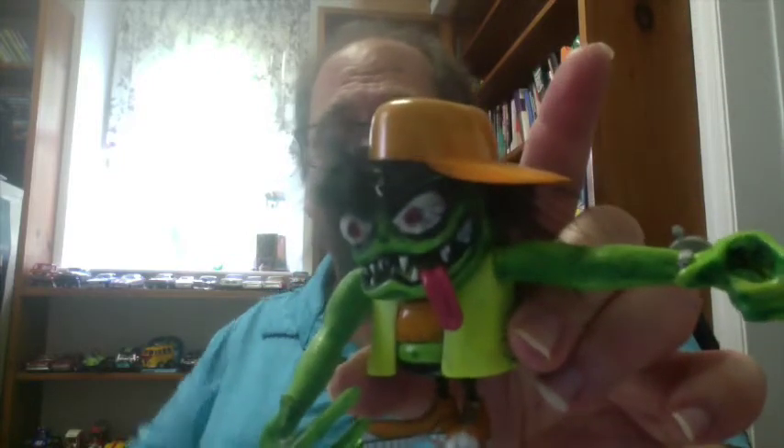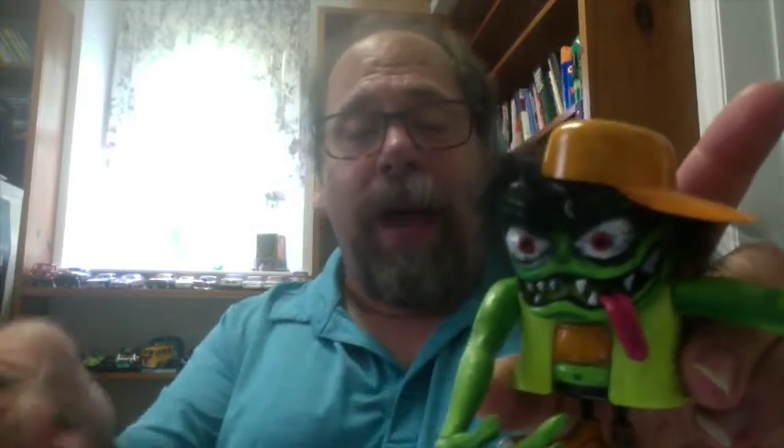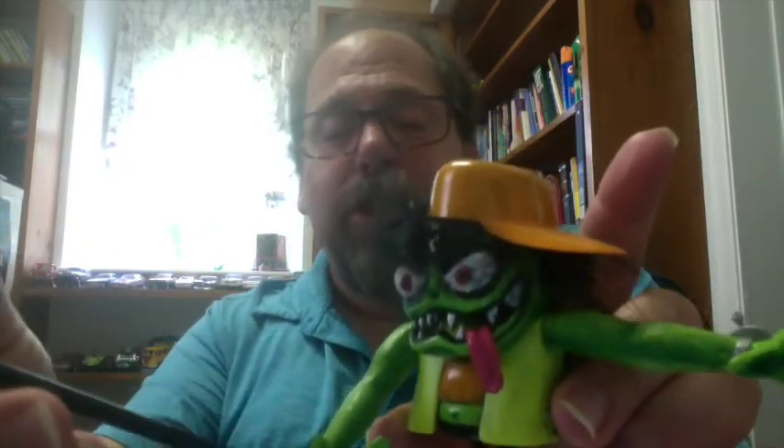I'll show you one more kit. This is a character called Wade A Minute — he's actually the starter of the drag races. I created mine a little bit differently. Usually I go box stock on these, and I did on Freddy and Daddy and all the others. But when it came to Wade A Minute, I decided to do it differently. I added some marabou feathers for the hair and just changed up his colors. He's usually holding a big checkered flag, but I kind of made it so he holds a brush instead. It's a cool looking little kit.